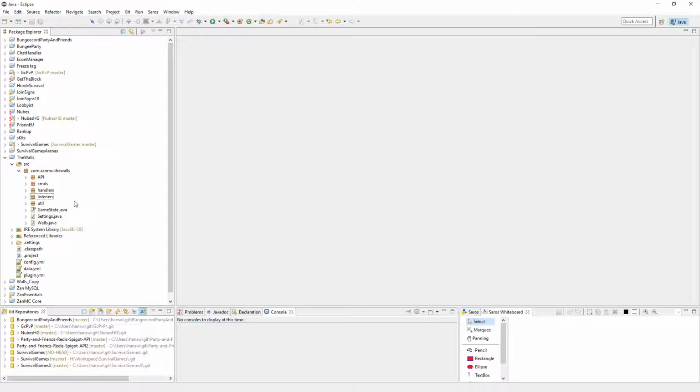I've got another plugin running it, and it's a little weird because you have to reload for it to actually start working for the players online, but that's probably just my mistake. Anyway, let's get into making kits.